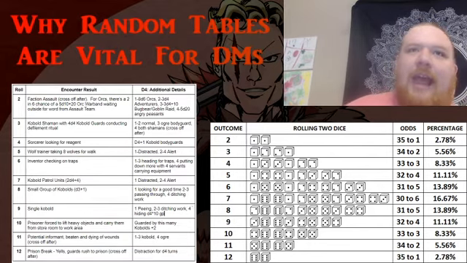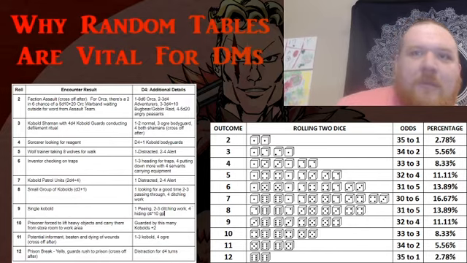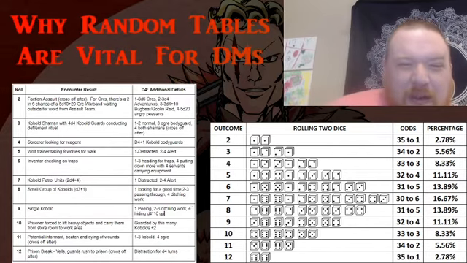You want to try and add some more zest to the stuff going on, unless you're wanting to have to come up with something that adds more detail on the fly. Because if they're just ultimately, it's just a monster. It's just a monster. Eventually, it starts running kind of dry. So that's why these nested tables are really useful, because then you can customize your random rolls, your random encounters, to have additional components to them that make them fresh.